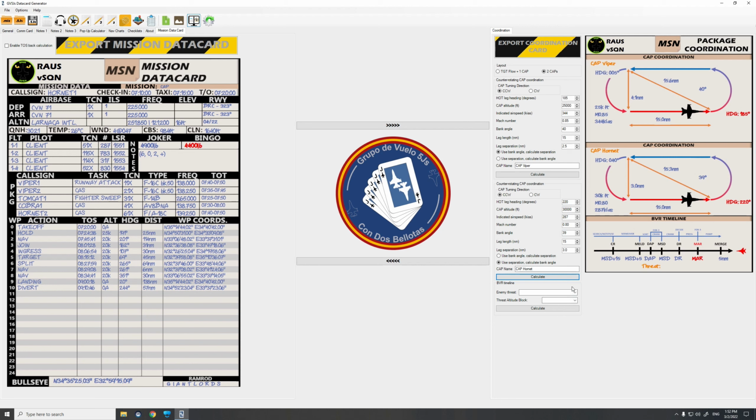Last, the VVR timeline highlights the main VVR flow, decision, or action points, ranked by the distance to the enemy, and being a function of the altitude block and type of missile used by our adversary. So we can select enemy threat, AMRAAM, Charlie type, altitude block 4, calculate, and there it is.